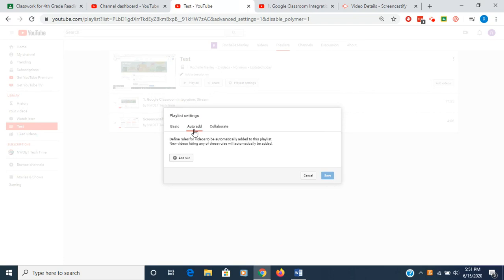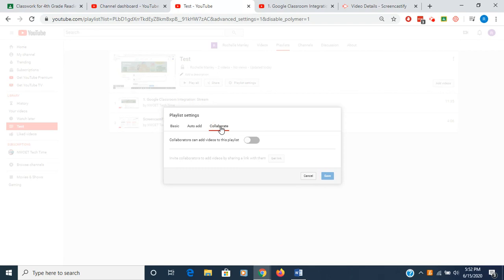Now, under auto add, you can set up rules that videos will automatically get added to your playlist. Personally, I don't want videos that I have not already previewed and know what the content is added to my playlist. So I, as a teacher, would not set this part up.